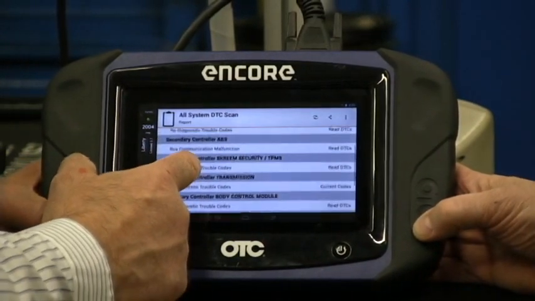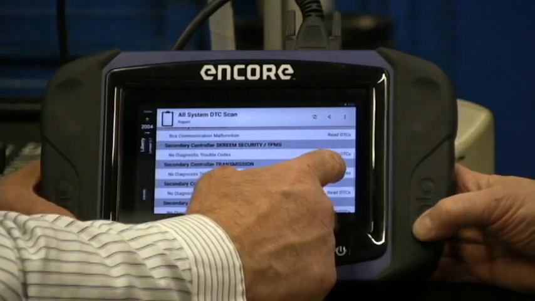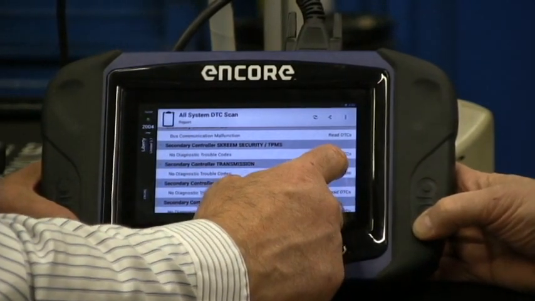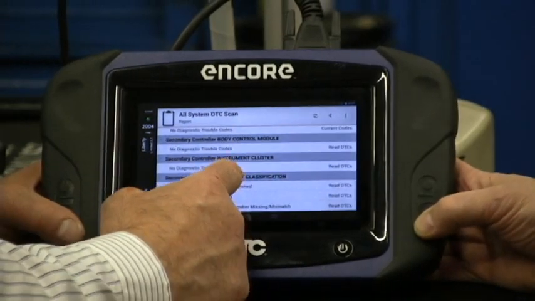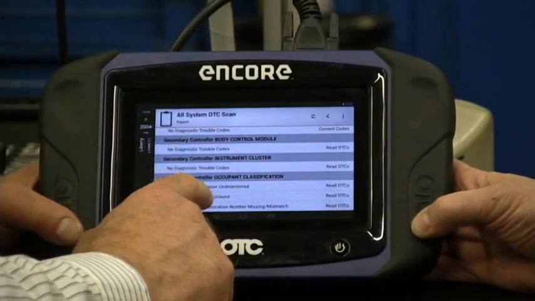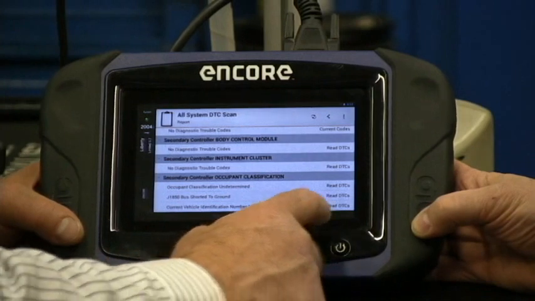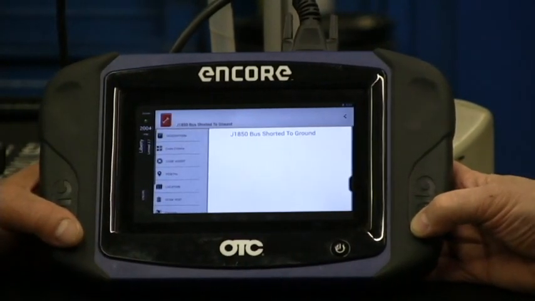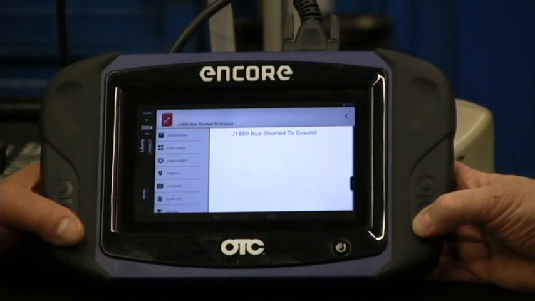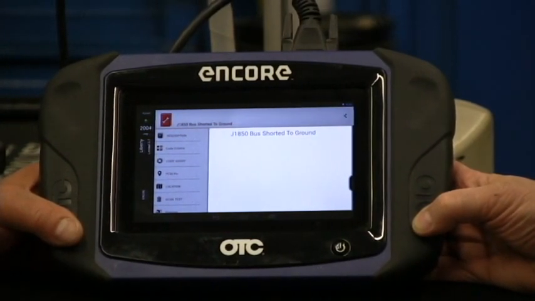Now, this isn't a diagnostic seminar, obviously, but when you get these codes, you have to temper what you're doing with what the symptoms are. So here's where it's seeing the occupant and a couple of the other things right here. So we pull it up, it said it didn't like the J1850 data bus.